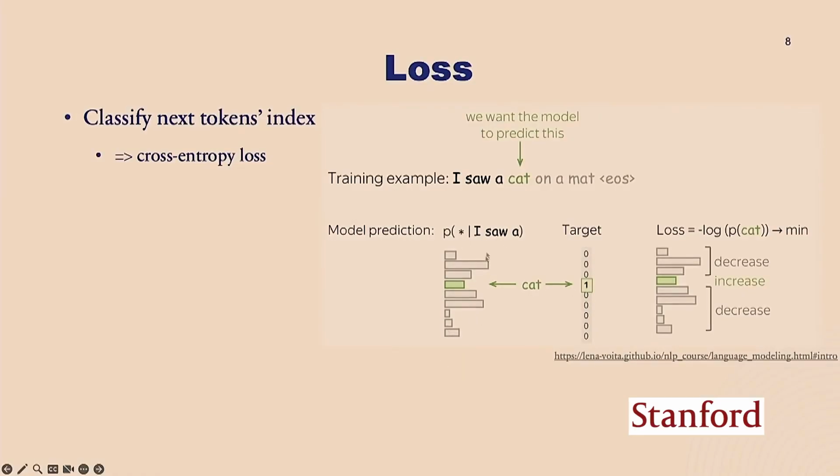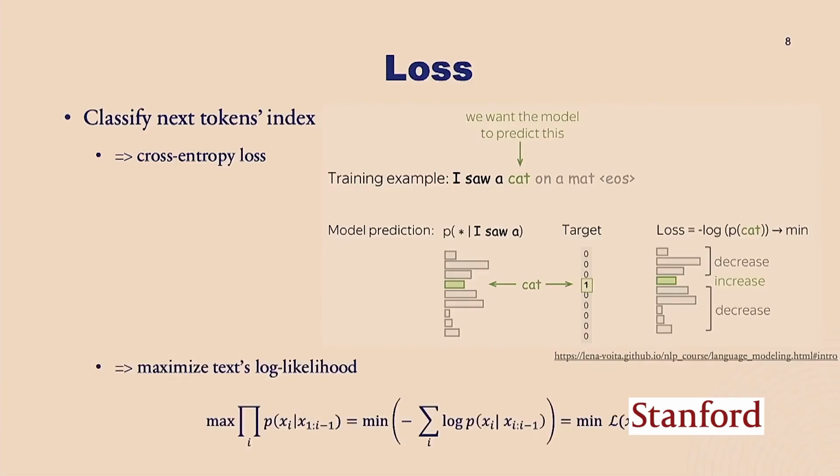Oh yeah, this is the distribution that you generated, and basically you do cross entropy, which really just increases the probability of generating cat and decreases the probability of generating all the other tokens. One thing to notice is that, as you all know, this is equivalent to maximizing the text log likelihood, because you can rewrite the max over the probability of this autoregressive language modeling task as the minimum over, I just added the log here, and minus, which is just the minimum of the loss, which is the cross-entropy loss. So basically minimizing the loss is the same thing as maximizing the likelihood of your text. Any questions?